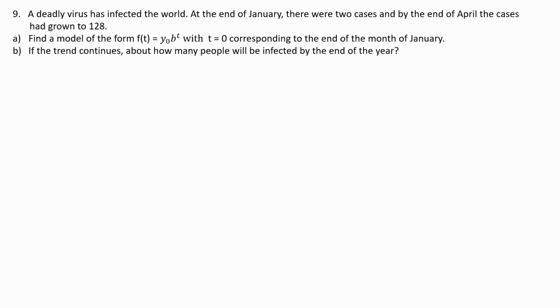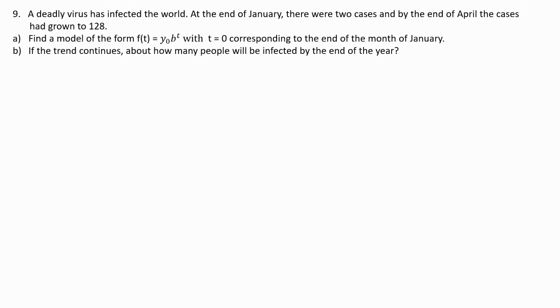It says a deadly virus has infected the world. At the end of January, there were 2 cases, and by the end of April, the cases had grown to 128. I believe I got this information from as it was happening, because at the end of January, I think there were 2 cases in Washington, and by April, it had grown to 128. So I used that information to come up with this problem.